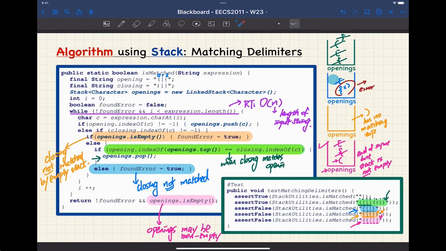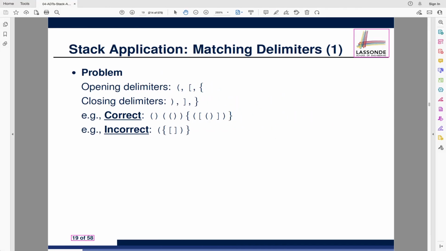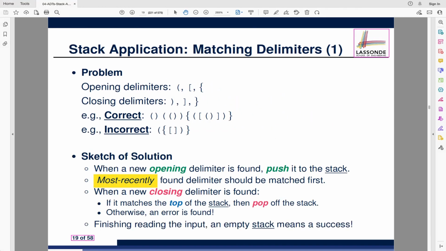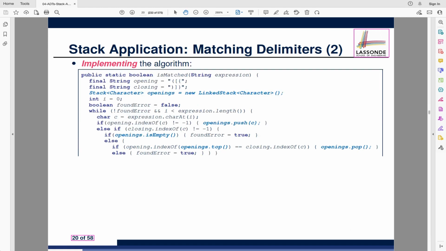All right? That'll be the second example. And we can move on to the third one, the final one. Okay? The third one is something called postfix calculation of a stack. So this part here is just some informal sketch about a solution. But if you already understood how things work at a visual level, you're fine. All right, that's the Java code I kind of went over with you.